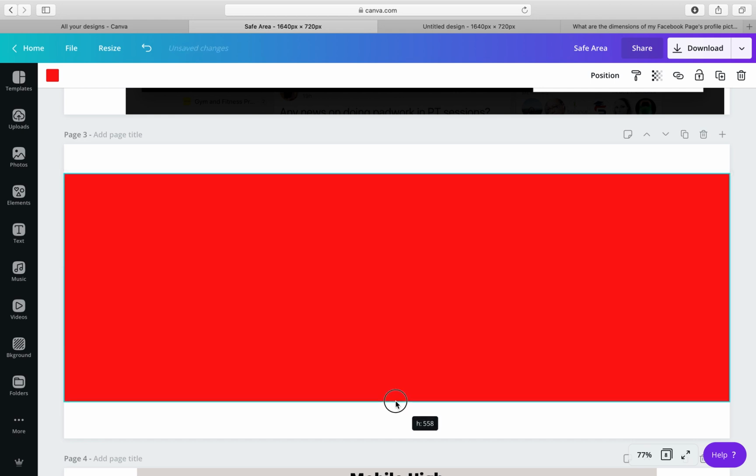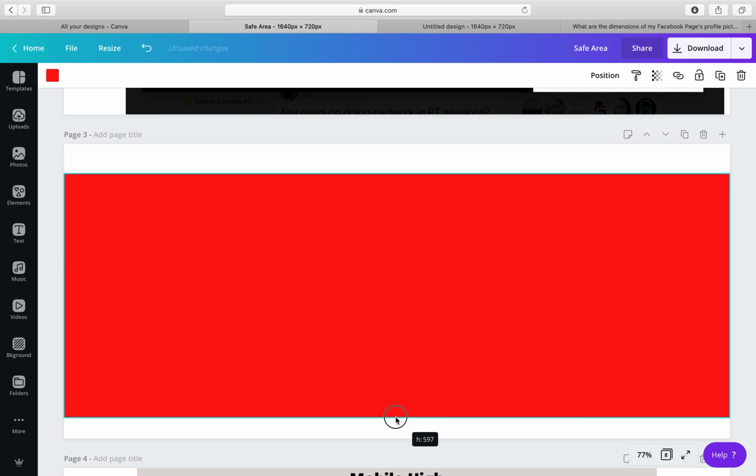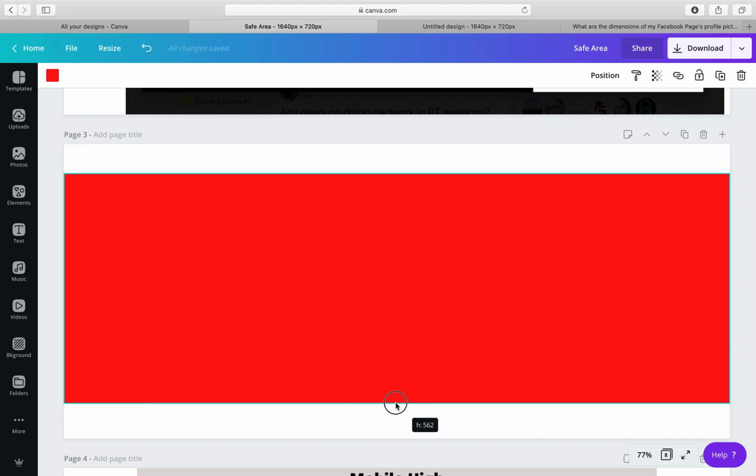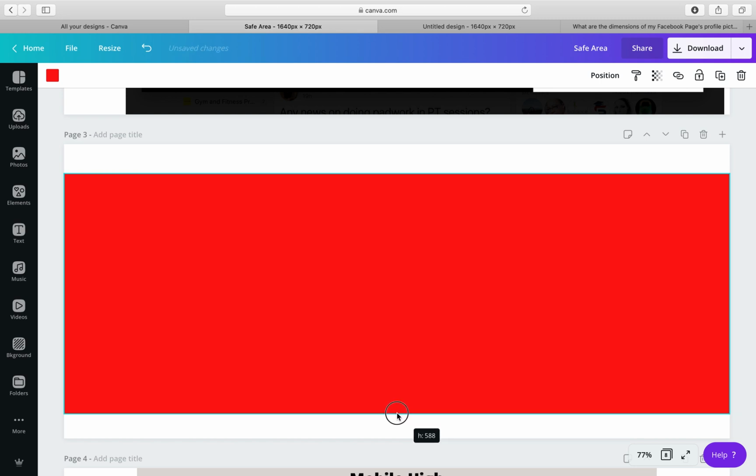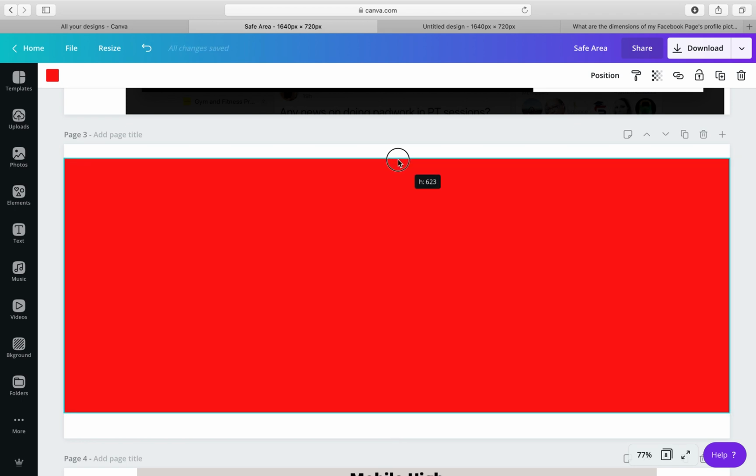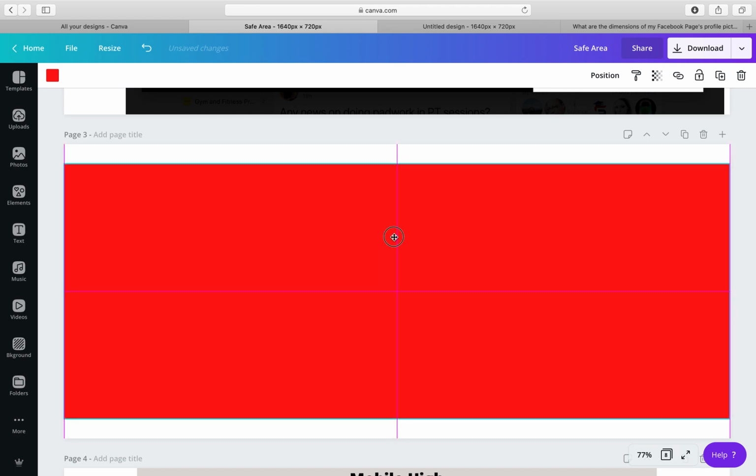And again, as you're looking at the numbers, you want to be looking out for 624, because that's the desktop. 624. Center it. If you hold your finger on the button, you're going to get the purple.